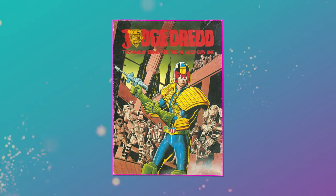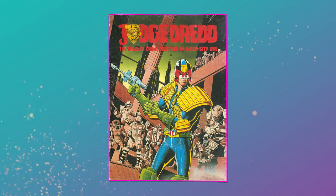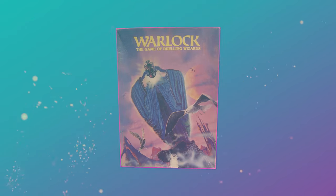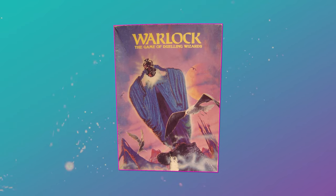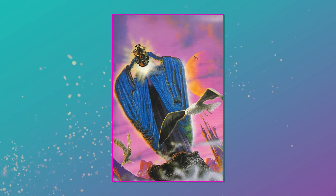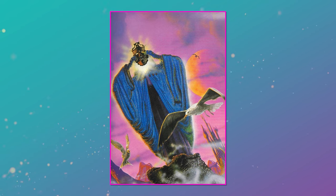Games Workshop board game cover art — right back from the very beginnings of Games Workshop all the way to today. So that means we can talk about things like Valley of the Four Winds, Doctor Who, or Tower Blocks, all the way up to repackaged minigames like Gangs of Camara or Bombers over the Sulphur River. My first contender is Judge Dredd from 1982, featuring a cover by 2000 AD artist Brian Bolland — a classic image of the dreaded lawman. Then there's Warlock, the game of dueling wizards. I've never actually played this 1980 game by Bob Connor, but the cover has always stuck with me. I believe it's the work of Terry Oakes, and it's just the right side of weird and eldritch.